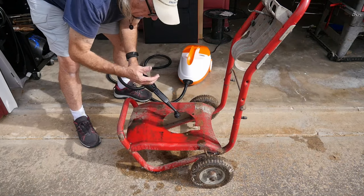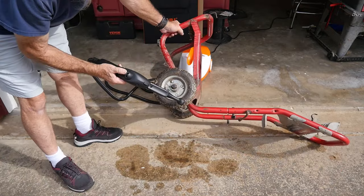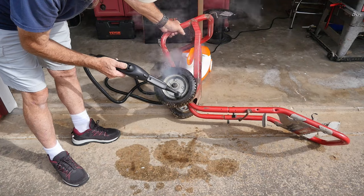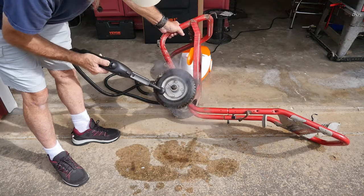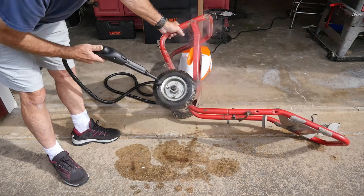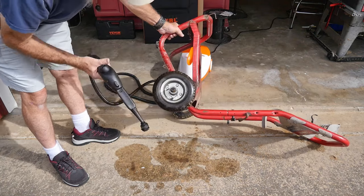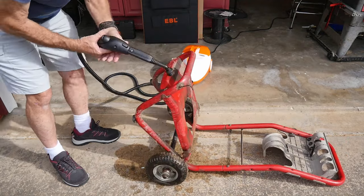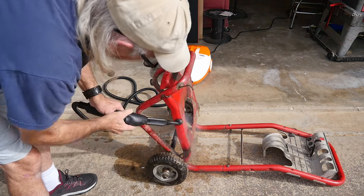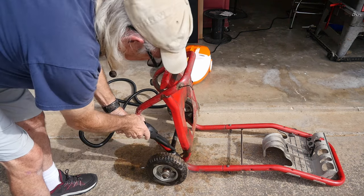I don't recommend doing this in your car, but let's do the tire — see if I can show you the tire demo. Now you get the idea: it's cleaning all the gunk off the tires, which is cool. And look at this side piece right here — a little bit of steam and you can just blast the junk right off, whatever's been on there for years. For fire equipment or machinery around the shop where you just want to clean it up and get the junk off, it'll do the trick.